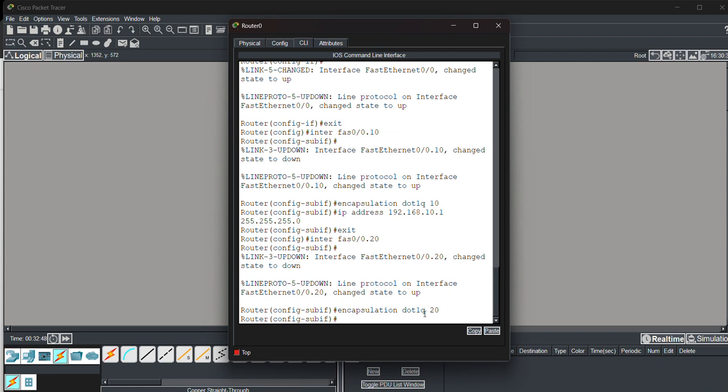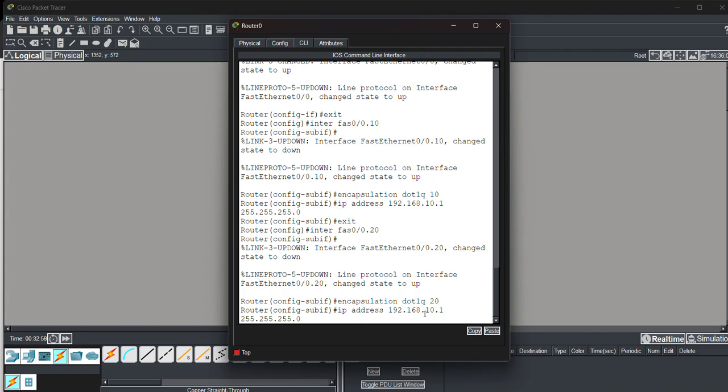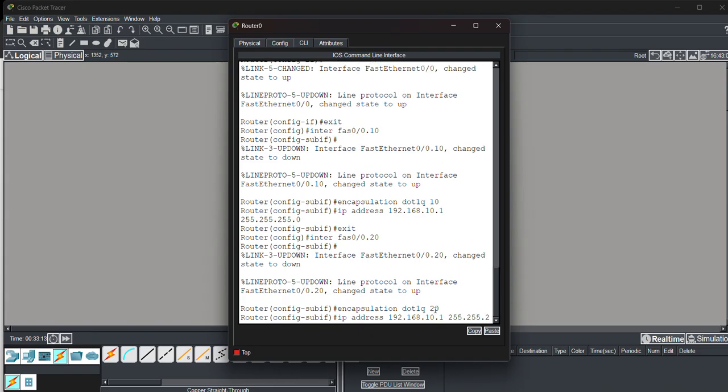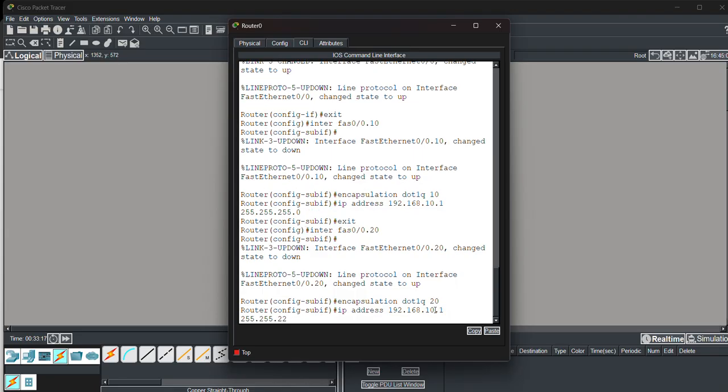Then IP address. So the IP address now will change. Instead of 192.168.10.1, it's going to change here. We said dot 20 instead of dot 10.